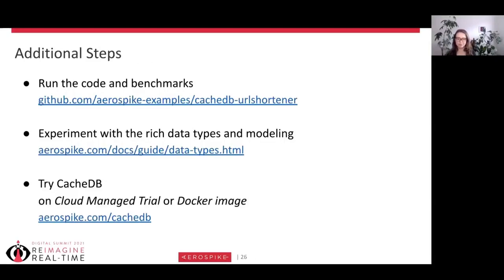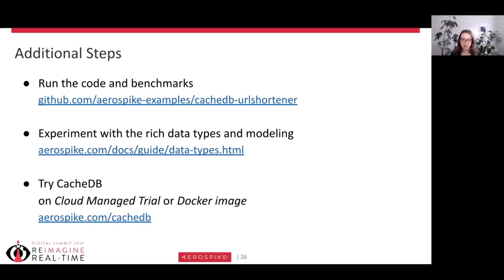To see what further steps you can do, you can go to GitHub, and this repo is available for you to clone locally and play with it. You can change the benchmarking tool parameters, and you can even experiment with the rich data types and the different modeling.